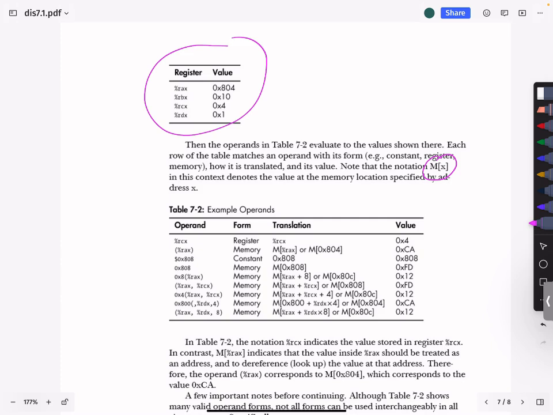Let's note that in the following, as a bit of our own personal notation, and I don't think this is part of any machine language, we will use the symbol m bracket x to mean look up the memory that is located at address x. So x is an address, and when we say m bracket x, we just mean look up x in memory. So you can see here that when we just have %RCX, we are just talking about the register. Notice that RCX up here in this table is a register, and its value is 4.